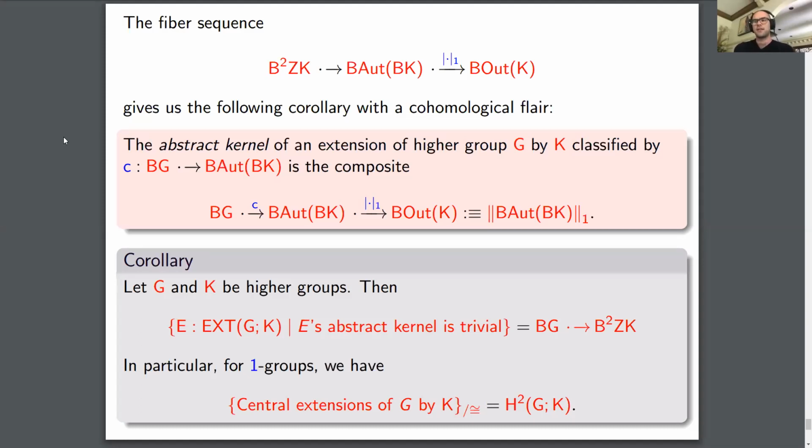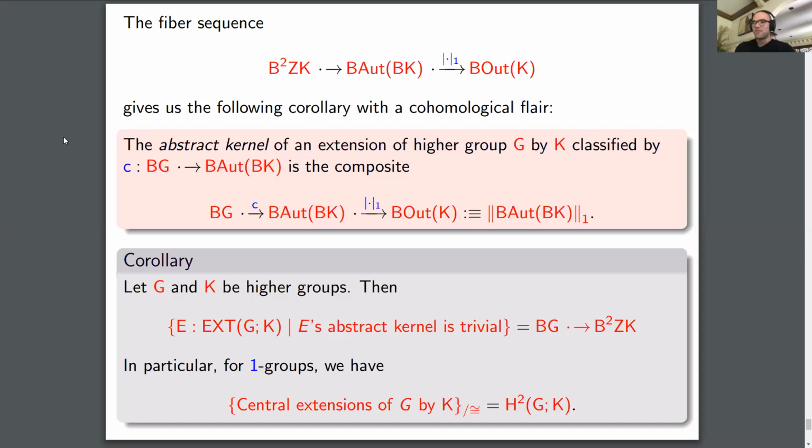And such extensions by K, whose abstract kernel vanishes, are equivalent to central extensions by the center of K. And I can prove that in homotopy type theory. And I can look at it in the classical way. It's not super simple, but you just restrict as naively as you can. You restrict to the center, and it turns out that this actually gives you an equivalence on isomorphism classes.